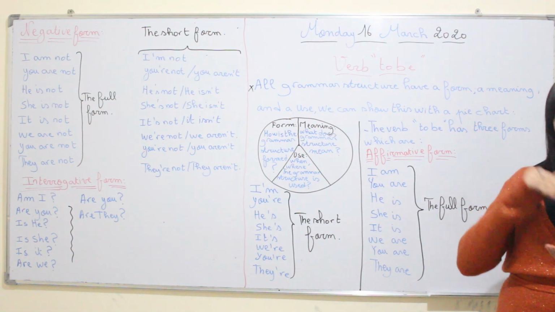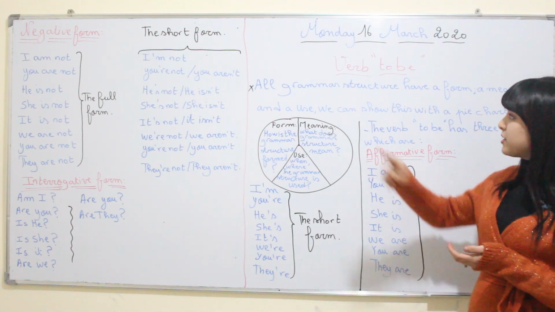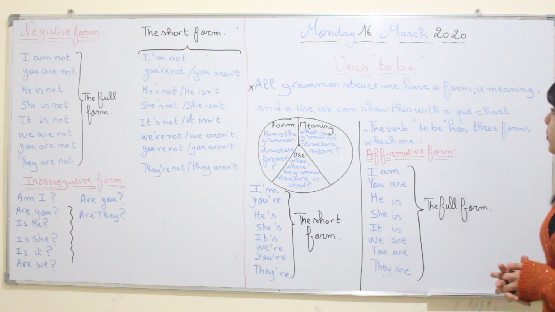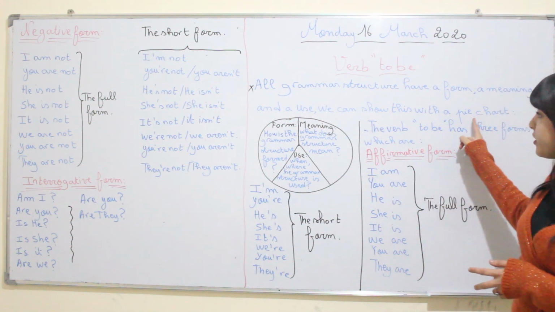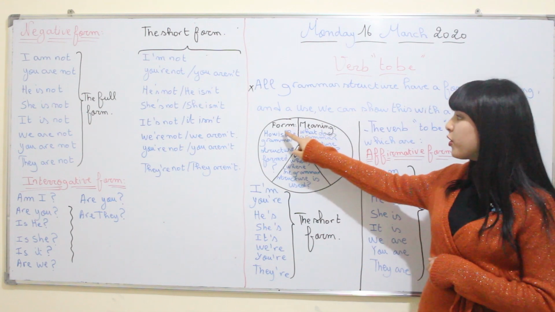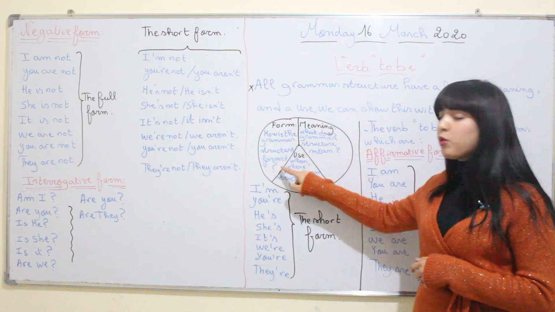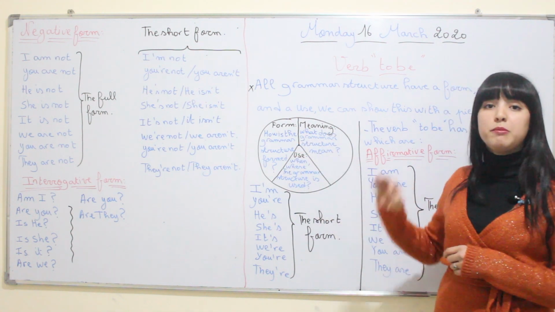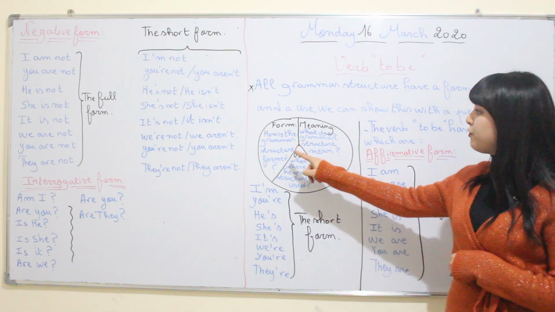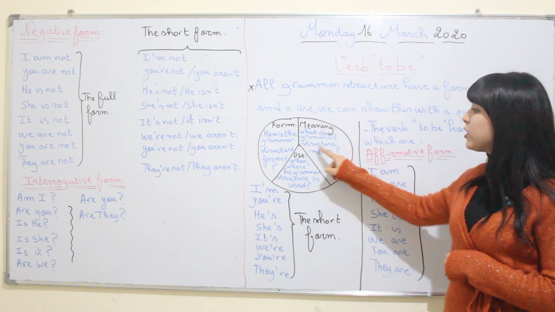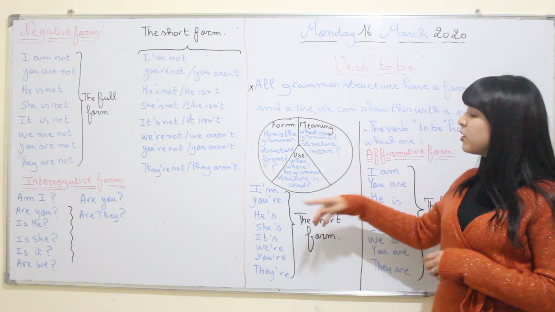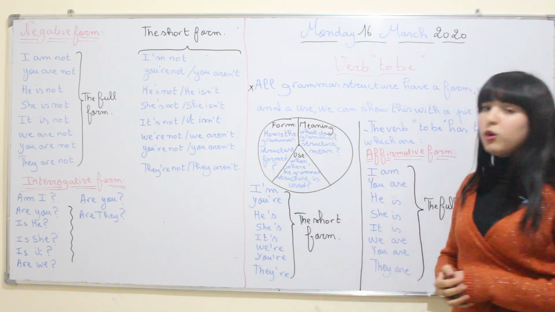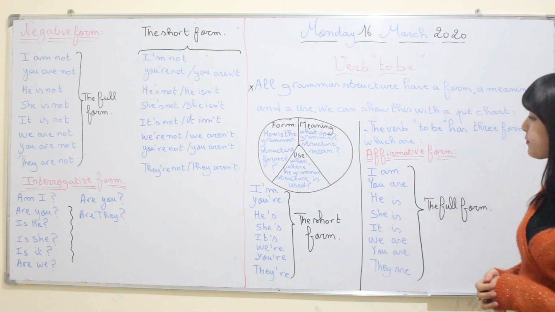Before getting deeper in this course, I want you to know that all grammar structures have a form, a meaning, and a use. We can show this with a P chart, as it is shown here. The form: how is the grammar structure formed? كيف ما كنا شفنا ديجا الفورم ديال يعني هاد ثلاثة ديال الحوايج مهمين في every grammar course. The form, the meaning: what does the grammar structure mean, and the use: when and where the grammar structure is used. So let's get started with the verb to be.